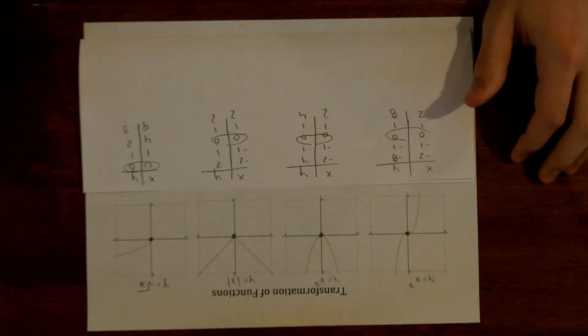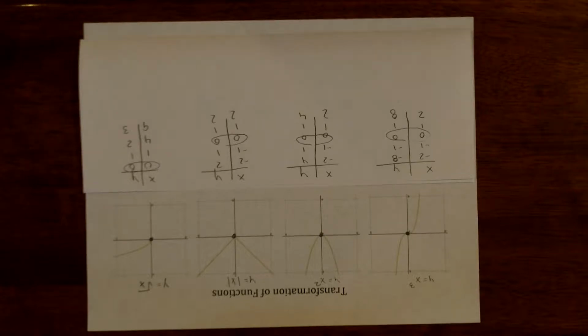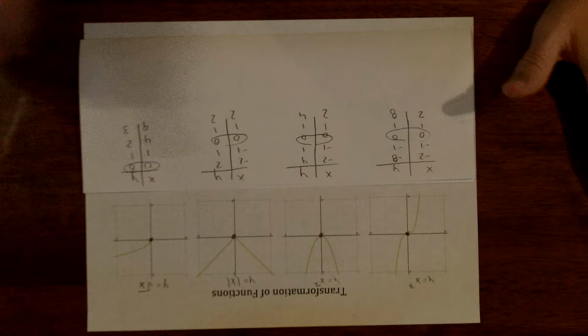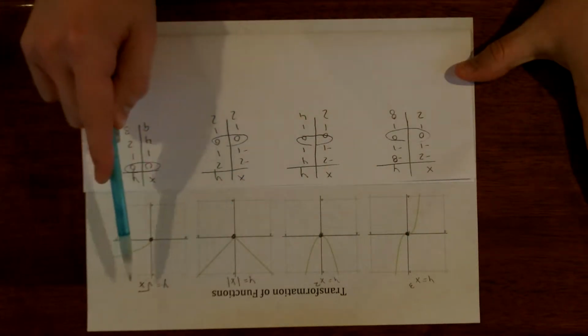Hi everyone, this video is on the transformation of functions. Before we begin, we just need to talk about the four functions that you should be very familiar with, the ones that you should know off the top of your head, which are x cubed, x squared, absolute value of x, and the square root of x.